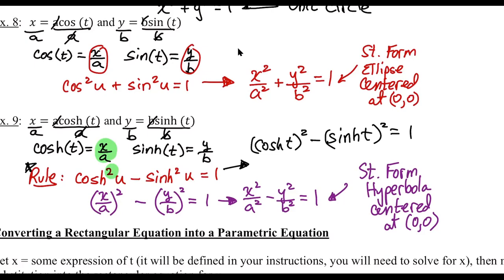Once I got to this, I just did it behind the scenes. I swapped out the cosh of t for what I know it's equal to, which is x over a. So the x over a went in for this entire term, cosh of t, all in one term. Just like how you would replace it in the other one, right? Exactly. It's just weird new notation, so it always seems a lot more complicated than it is. And then the y over b, same deal. It gets popped in for the sinh of t. The entire term gets replaced with the y over b, and then the rest of the way.